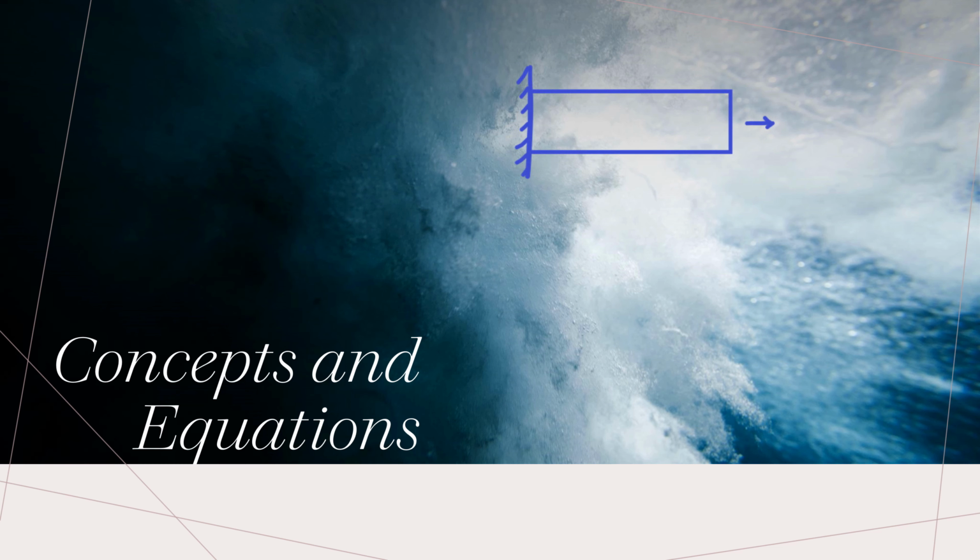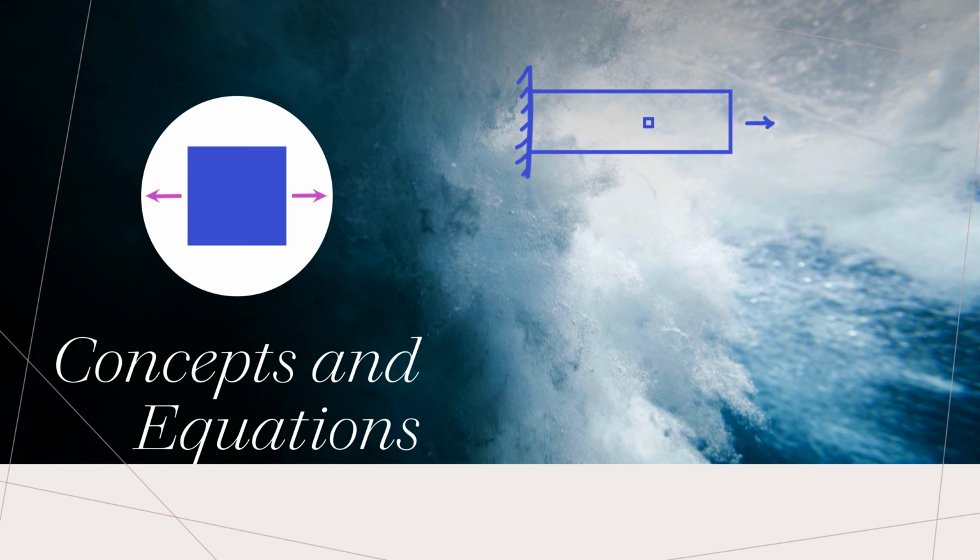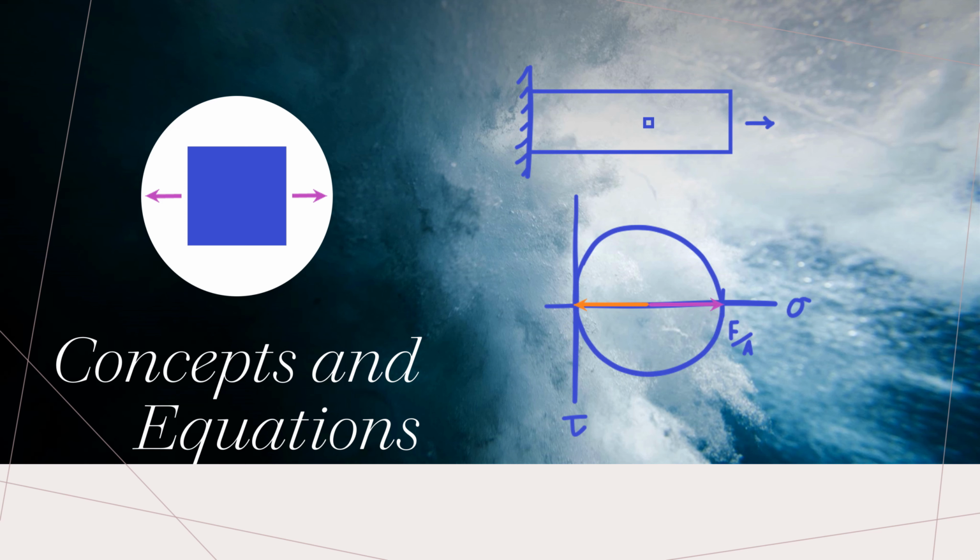So if I have a cantilever beam and I only have an axial force, okay, as bare bone as possible, if I look at a stress element on this beam, it will have some sigma x, okay? So now if I want to graph this on my Mohr circle diagram, I have my sigma x where one of them is 0. This is my sigma y, it is 0. And my sigma x is going to be that force divided by the cross-sectional area, okay? Now my 0 is also my tau axis, so I'm just going to replace that and I can draw my circle. It's going to be this location.